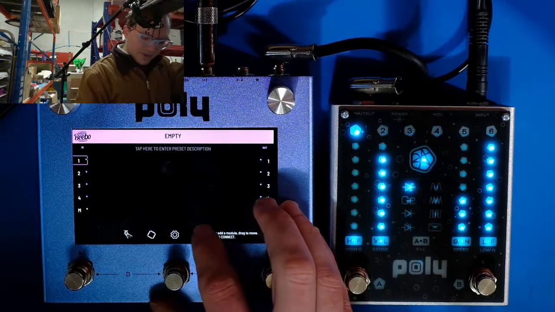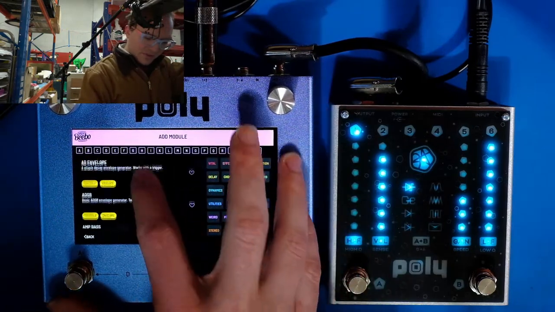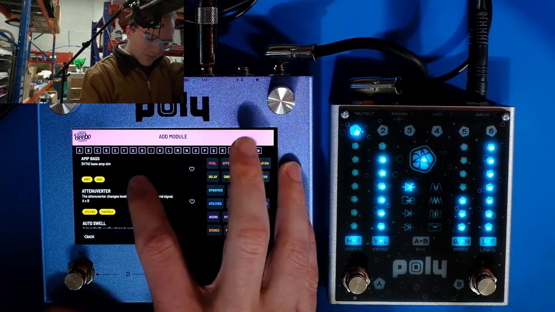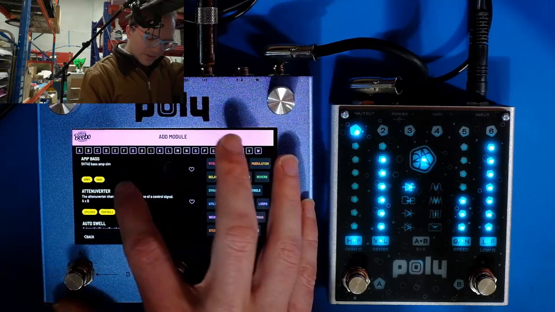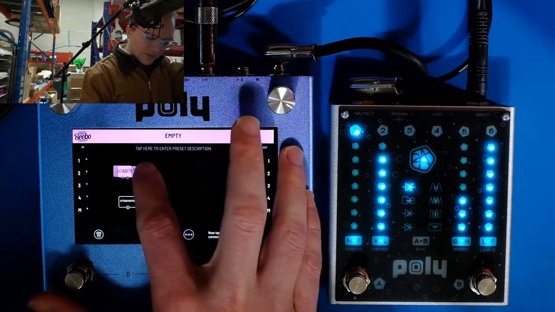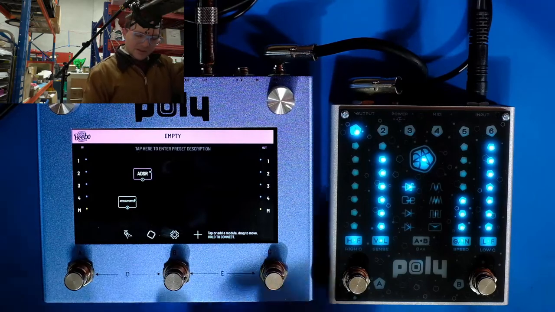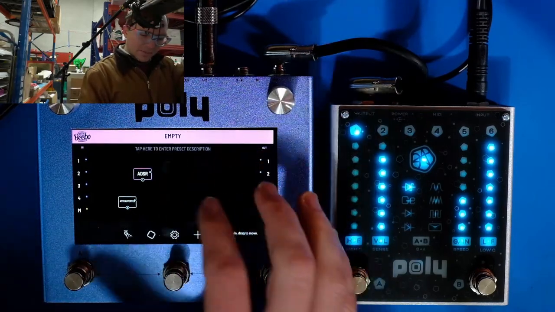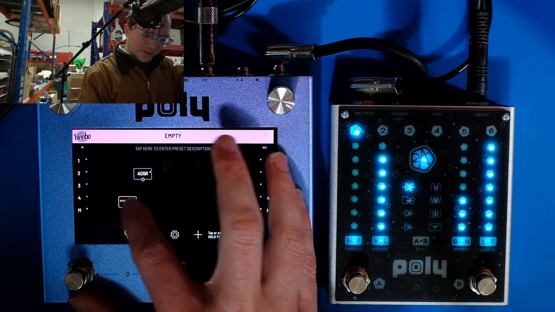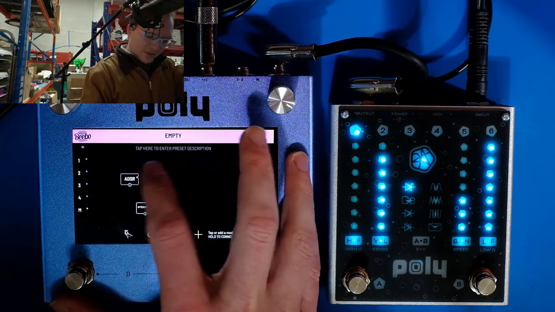I think I've broken things on my pedal. This is my development one, and I think I have added weird things to it. I might switch to my other one, because it takes ages to add. I'm not 100% sure why. Hopefully that will be a thing that I have changed.